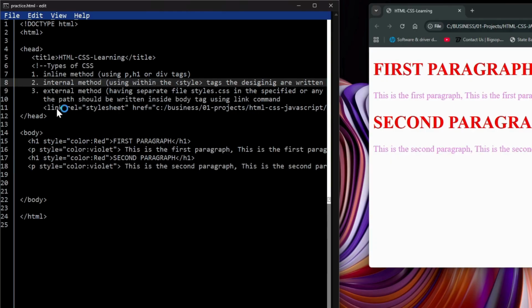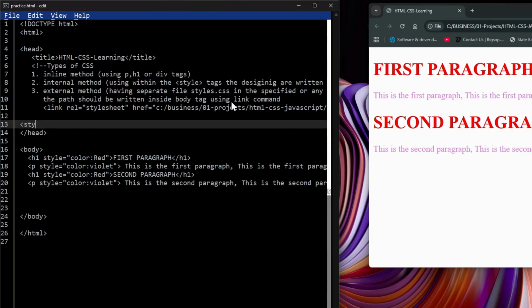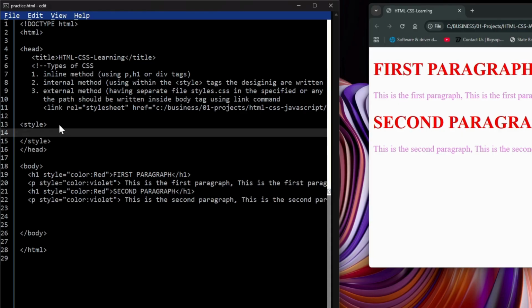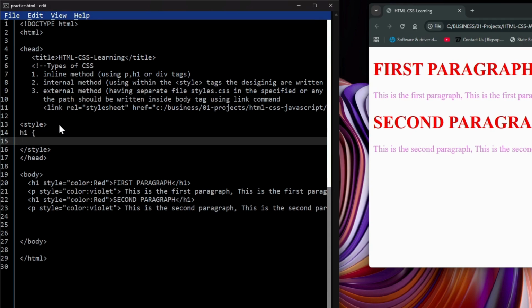Go to the head tag. You use style, and write p, that is the p tag. First we'll do h1. For h1, you want the color to be green, and use a semicolon here.